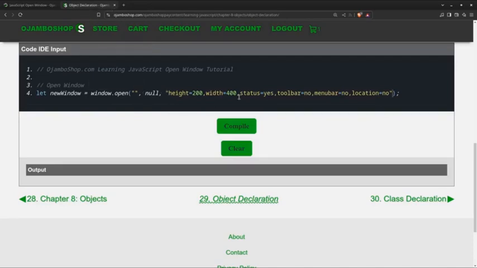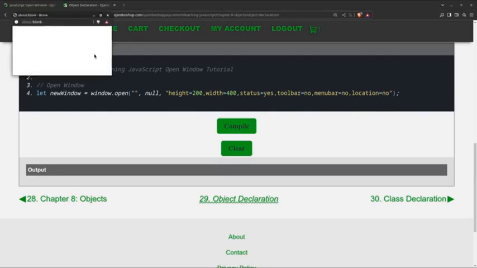And then obviously the third one is the specs. So here I put the height, width, status, toolbar, menu bar. Sorry, toolbar is no, menu bar is no, location is no. Okay, so if I run this, it will open it up. For example, if I compile this, you see it's going to open up. There's nothing here, but that's basically the tutorial.